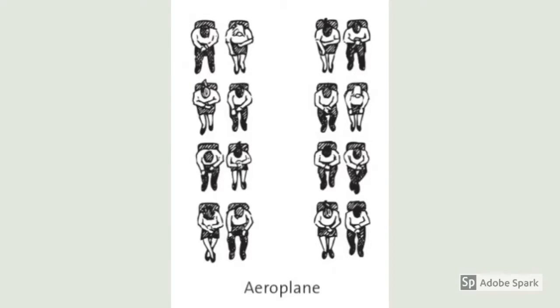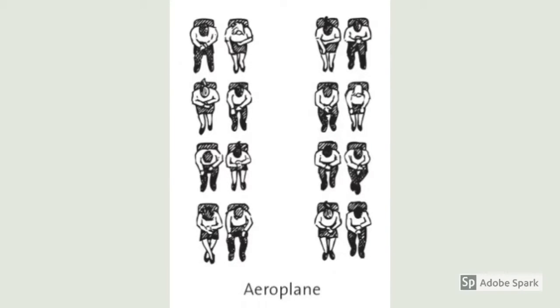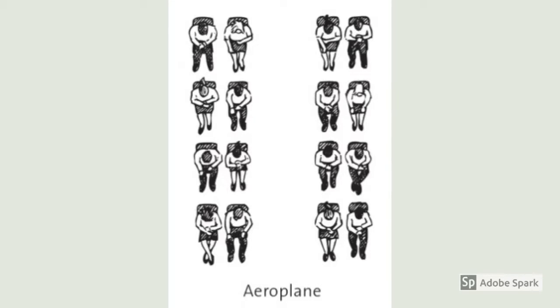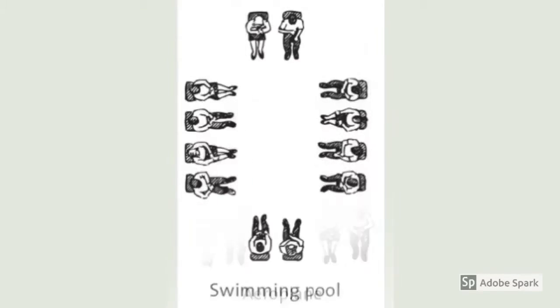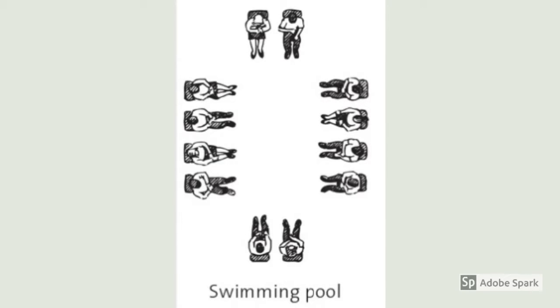Or you could have airplane seating. Now the difference between this and the traditional rows is that there's no desk. So students can very easily shift their body and look face to face. In addition, it also teaches conversational manners. When you're sitting close to somebody, when you're sitting face to face, you want to use the proper conversational tone and the proper conversational volume. So this trains students to be a little bit more quiet and a little more polite when they're talking to their partner. Or you could arrange seats in a rectangle around an imaginary swimming pool. The good part of this is it removes the physical barrier of a desk.